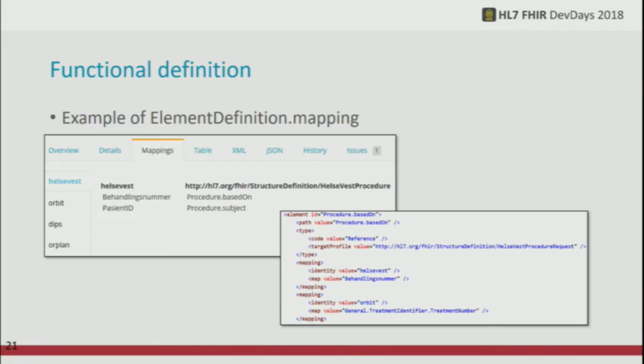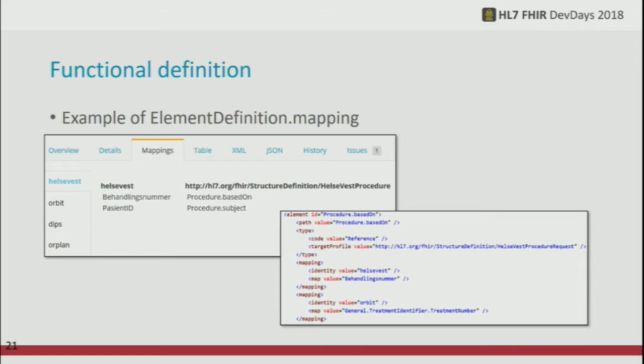This is a project that we did for Norway. And there were a lot of elements from different systems that we wanted to capture in one structure definition, from 3 different systems called Orbit, DIPS, and Orplan, and some of the national ones, which was an organization called Helsevest. And we captured all these definitions inside of the resource.